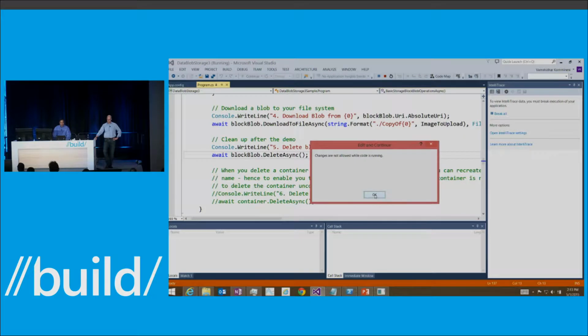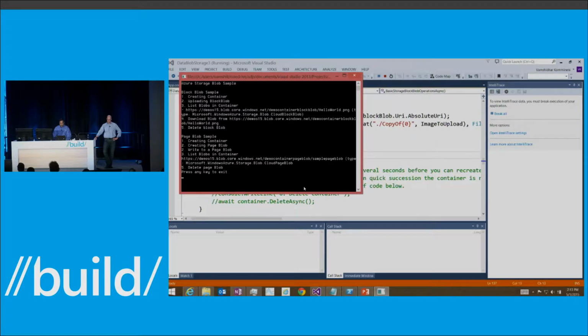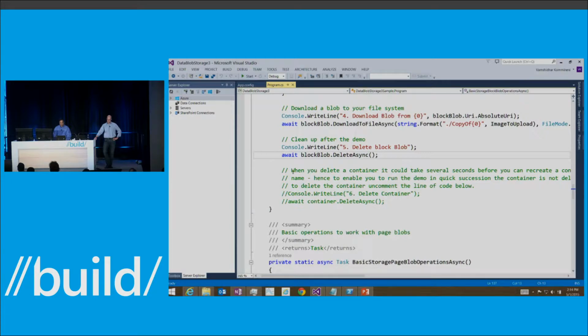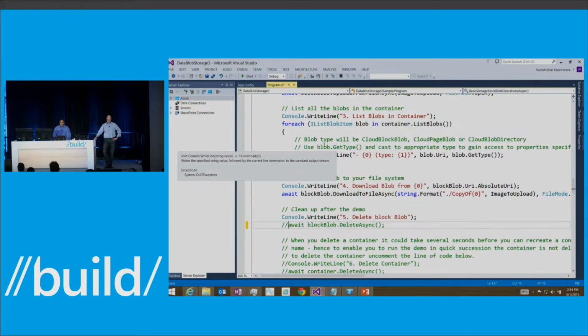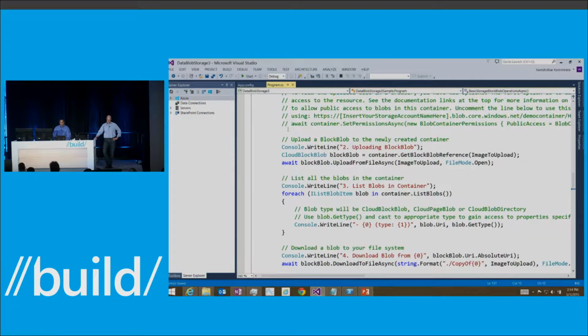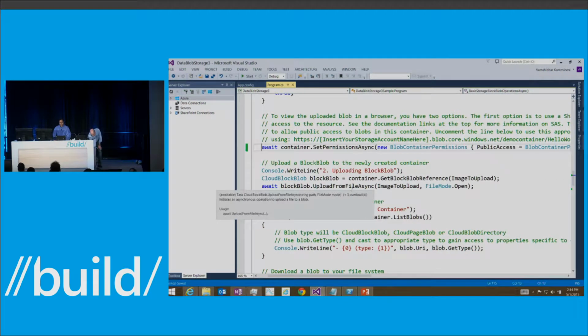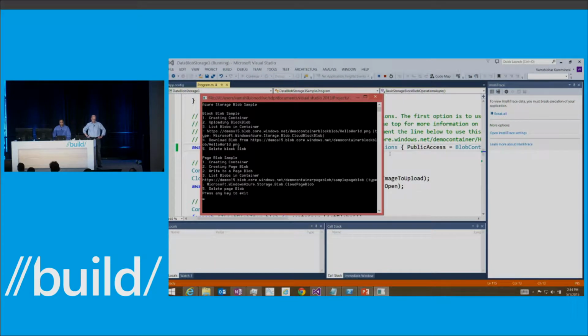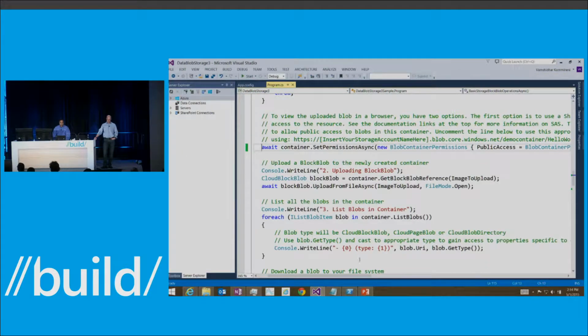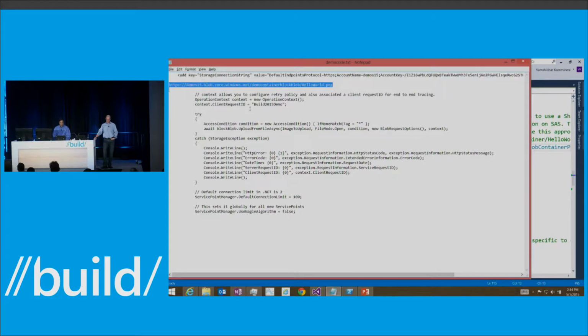So I'm going to go ahead and comment this out here, so we don't clean up the blob. And the other thing I'm going to do is I'd like to access this blob once it's created. So in the sample code is this little note saying, hey, if you want to set the container to be public, you can go ahead and do that. So I've just uncommented that line of code. I'm going to run this sample again. And at this point, I should be able to see the blob. I'm going to show that to you a couple of different ways. The first, of course, is just let's go look at it in a browser.